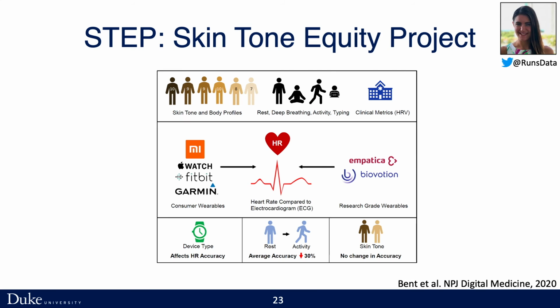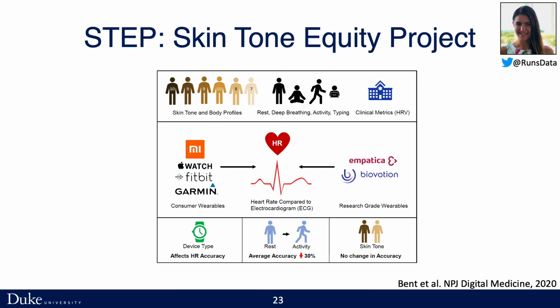The reason that we were particularly interested in skin tone is because there was a lot of anecdotal evidence and also a very clear engineering theory that darker skin would have less accurate heart rate measurements. The reason for that is because darker skin has more melanin content, and melanin absorbs more of that green wavelength of light. So the idea is that it would be harder to get the reflected light to detect these changes in blood volume under the skin in people who have more melanin content. So that would mean people with darker skin.